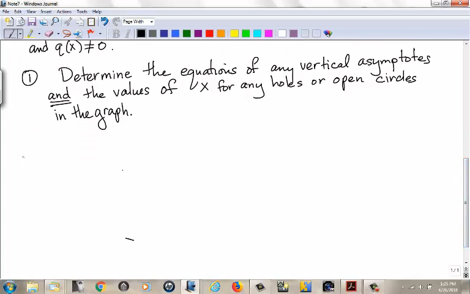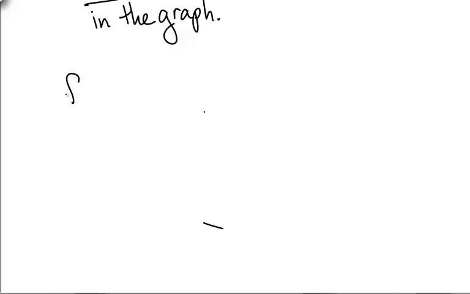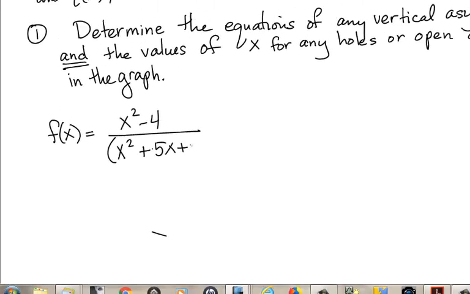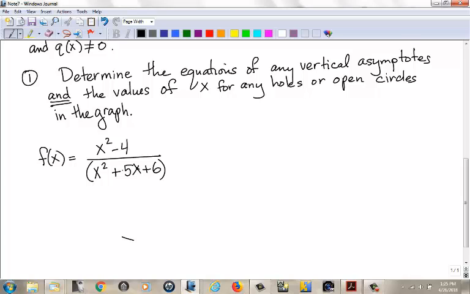Okay, so we're going to look at an example. They can use either f of x or y. Up in the numerator is x squared minus 4, and it's all over x squared plus 5x plus 6. I'm purposely putting parentheses around the quantities because you're going to need those parentheses around the top and the bottom when you put it in on the calculator.